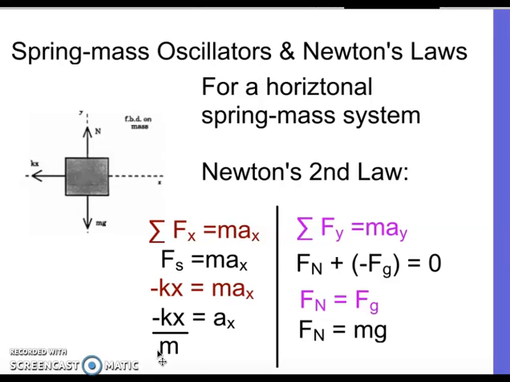Now, as you can see here, there's an inverse relationship between mass and acceleration, like we would expect in a Newton's second law situation. So the more mass you have, the less it's going to accelerate, which makes sense because if something is bigger, you need to apply more force to get it moving because it has more inertia. If I look here at displacement, though, that's where things get interesting.